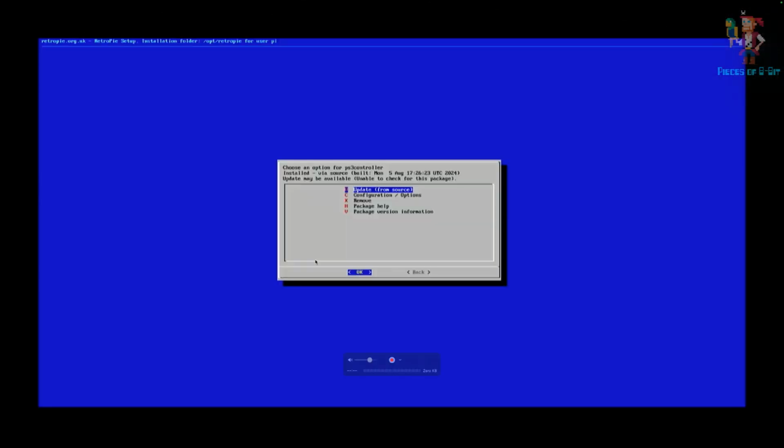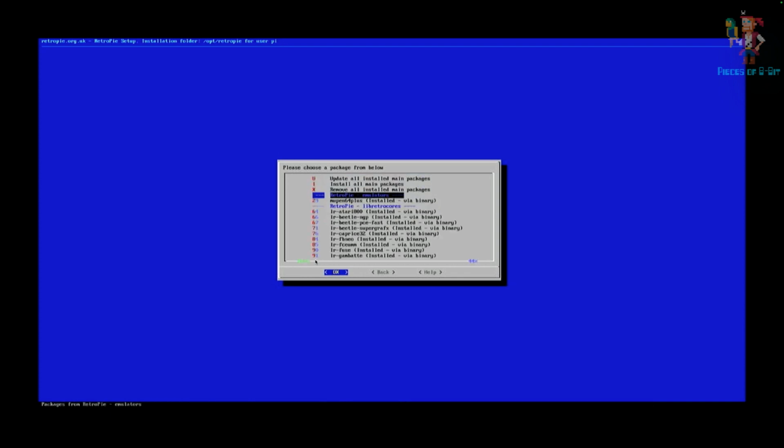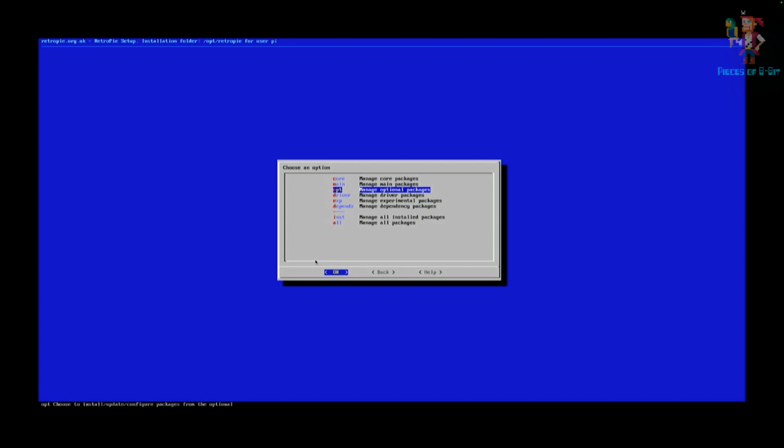Okay, so that is now done. While we're in here, we can actually have a look at some of the other options available in the config here. If we want to install any other packages, we can do. We can do any updates in here as well. So if we go into our main packages here, you can see there are all of the emulators in here. There are some that won't be installed, which we can do. If we go to optional, we can see there are some other ones here.